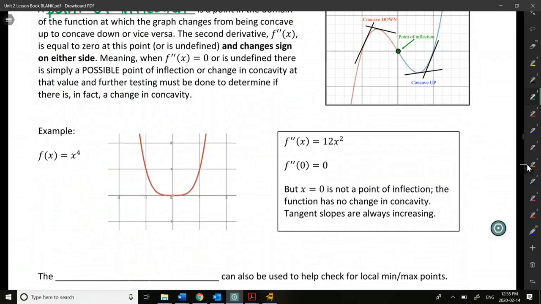Okay, so a good example of that is the function x to the exponent 4. The second derivative of this function is 12x squared, so it equals 0 when x equals 0. So at this point right here, that was just a possible point of inflection, but is there any change in concavity here? No. This is concave up everywhere, right? So there's actually no change in concavity, so this is not a point of inflection. So if we don't have a graph, obviously we test in the equation and we see whether it's changing or not. Okay, so I'll do some examples. You guys will kind of get the hang of it in a second.